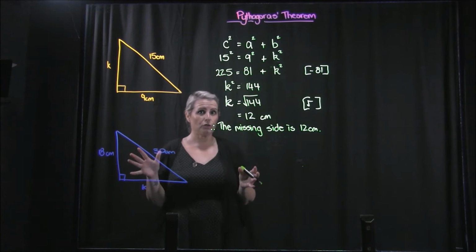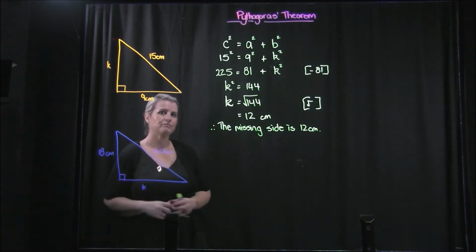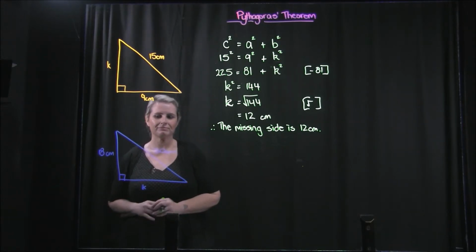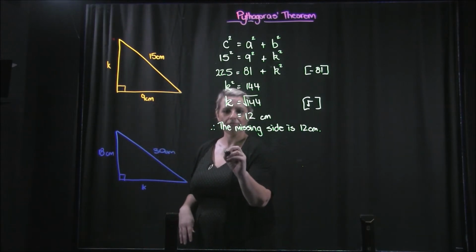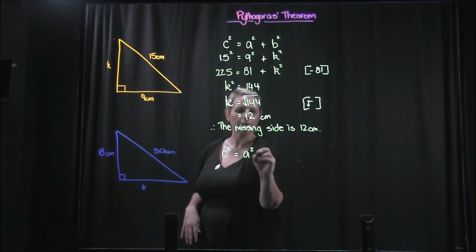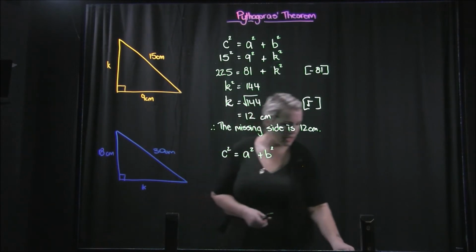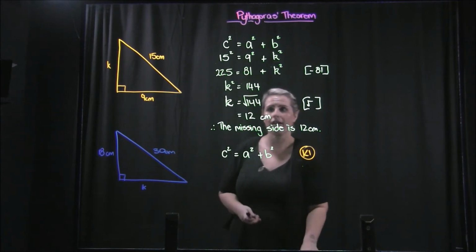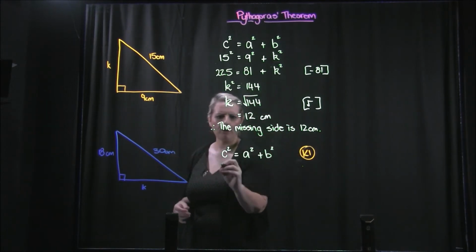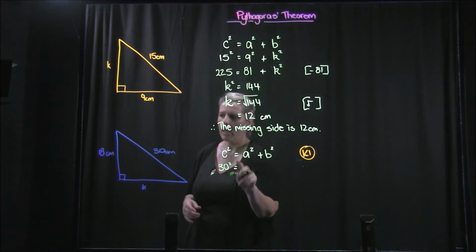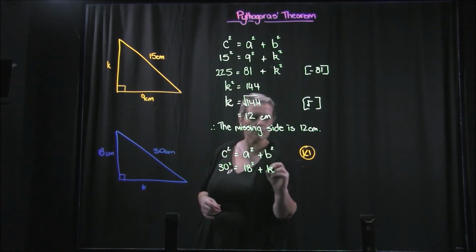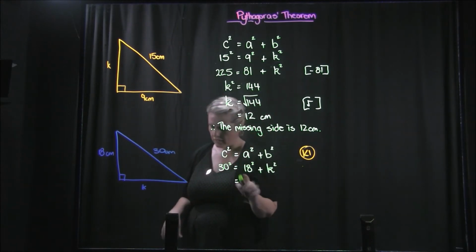Okay, so fairly straightforward, fairly simple. I want you to do this one. So just pause the video and have a go at that, and then you can keep going and I'll go through the answer. Okay, so c squared equals a squared plus b squared. Definitely making sure that you are writing your rule because that's your K1. Okay, so my hypotenuse is 30. I do have that one. And I'll make 18 a. And this one is also a k. So then I just square.